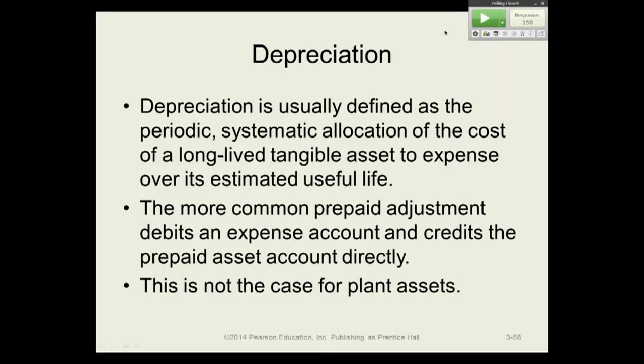The problem with depreciation is that, is it an exact number or is it an estimate, as we'll find out? It's an estimate. So because there are lots of estimates and assumptions and judgment used in the depreciation process, we don't want to give up the factual information that we have. So historical cost is factual. We know the number. The number is a number that we could verify. We can go back and look at invoices. We know how much we paid for the car. We know how much we paid for the building. So we don't want to distort the historical cost. So we accumulate the estimate in accumulated depreciation. So what we're trying to do is preserve the factual information that we have.